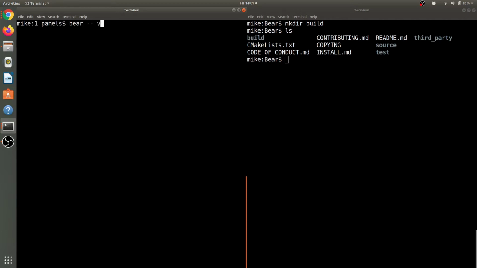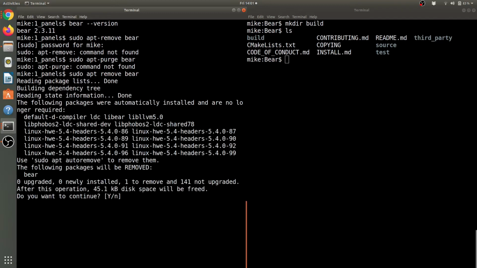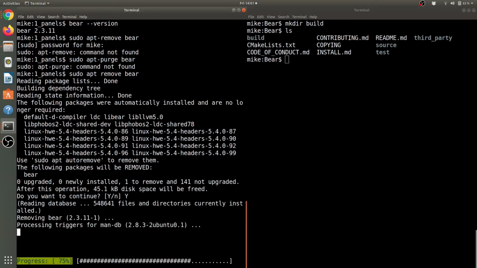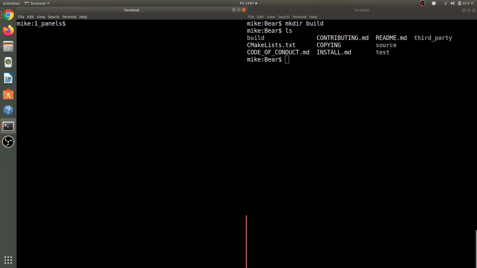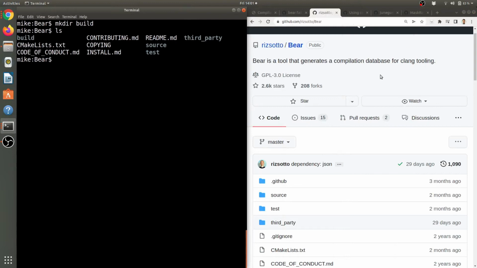But again, we've got Bear version 2.3 here. So we actually want to get rid of this. So sudo apt remove bear. Okay. Or actually, let's see, sudo apt purge. Let's see here, I've got to remember what this is, bear with me. I think that'll do the trick here. Yeah, let's just get rid of it. All right. So now if I type in bear, it doesn't exist. Okay, so let me go ahead and put this terminal over here.